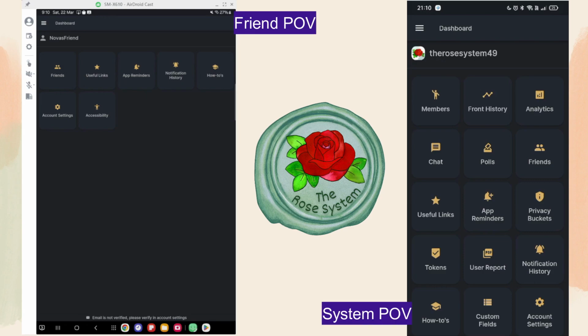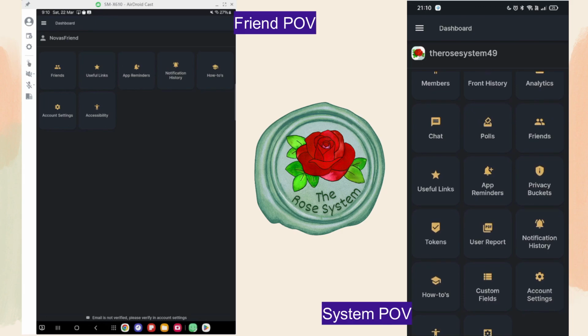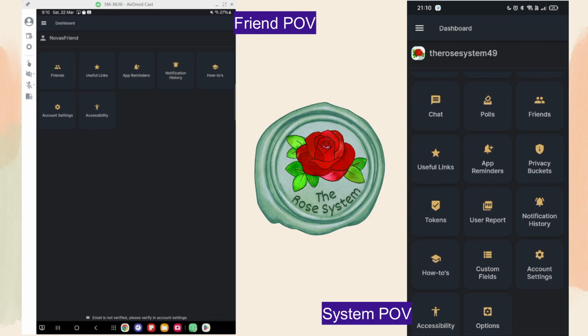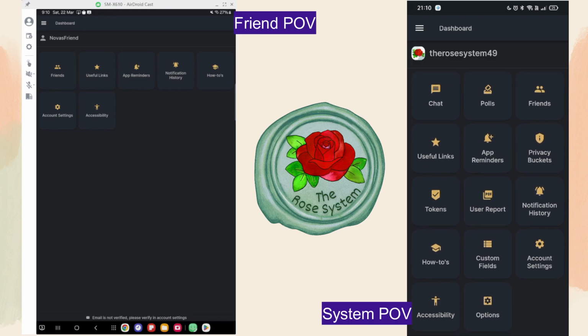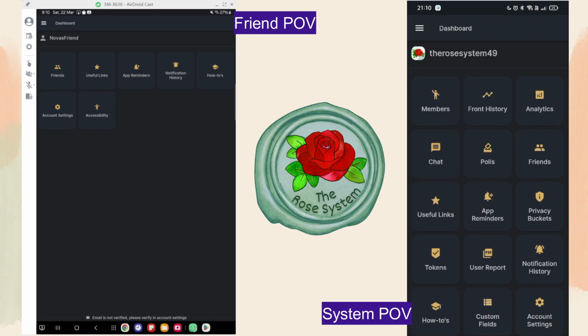You can see that the members, the front history, the analytics, the chat function, the poll function, the privacy buckets, the tokens, user report, custom fields, account settings, and options are not available in the friends one.